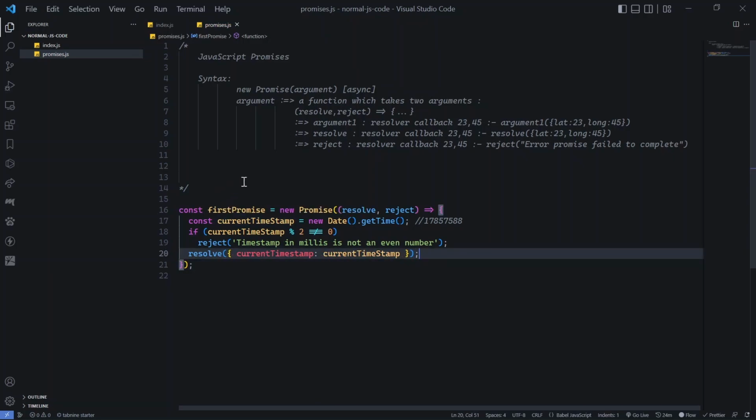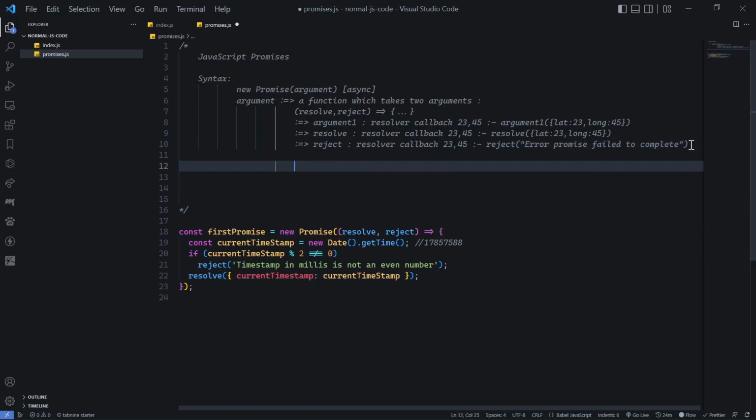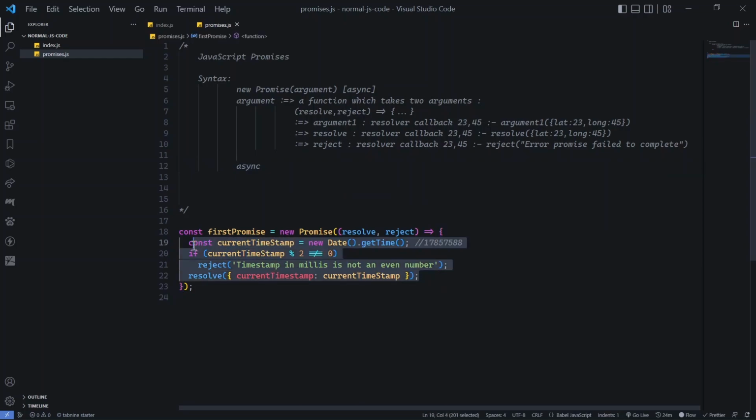We have written our first promise, and since I told you that a promise is an asynchronous statement, meaning that it won't resolve immediately, JavaScript will move on and it will wait. Even though, as you can see, this is all synchronous programming, still it will be treated as an asynchronous operation because it is a promise, which is by default treated as asynchronous.